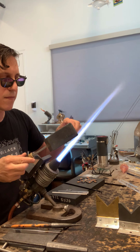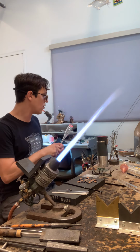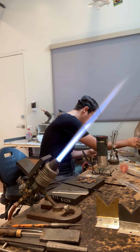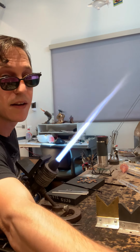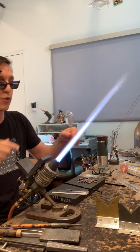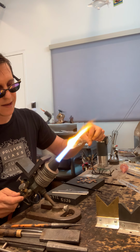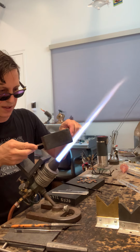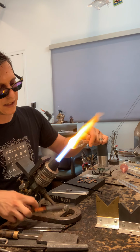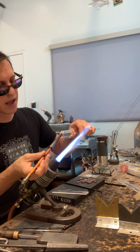Okay. And you can set this in your wood block to cool, or since I'm doing this as a demo for you guys, and I don't want it to crack on me, I'm going to put it in a kiln that's at 1050. But this one's been cooling, it's in the air, and I just reheat it. And I don't usually have to worry about it cracking too much. This is not too thick of a piece. This is 30 millimeter heavy wall.